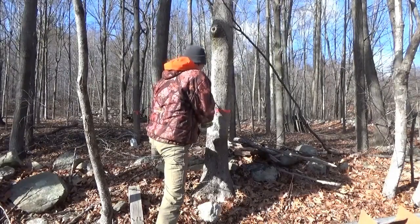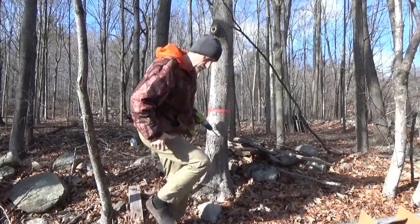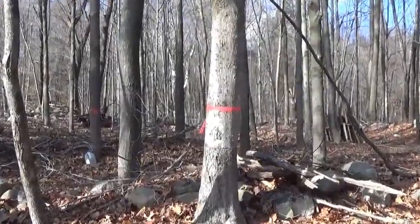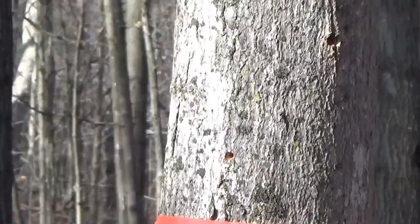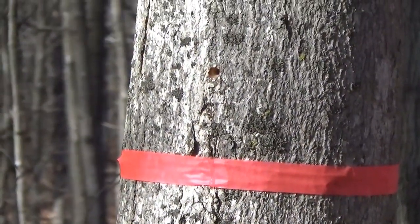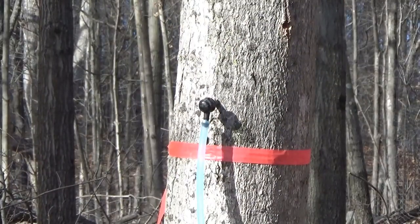We have sap. We do have flow. Very heavy flow. Heavy flow. Look at this, guys. Look at that. It's gushing out. It's streaming out. Can you see it? Wow, that's heavy, heavy flow. All right, I'm going to get that tap in there quick. All right, guys, I'm going to tap that in.